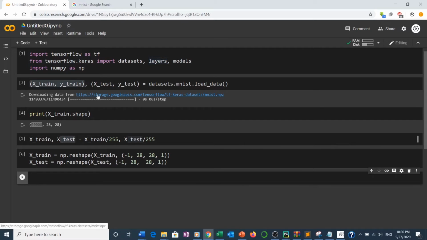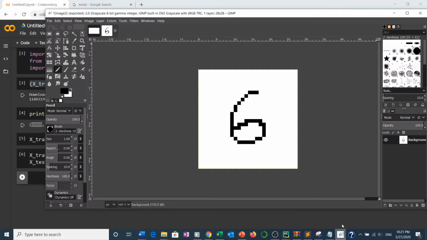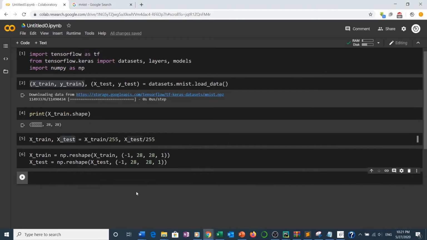The goal of the convolutional layer is to extract features from the image, meaning it will recognize patterns. For example, for a 6, it could recognize that there's a O here, and then a curve at the top. That's what the convolutional layer is for. And the dense layer is just for a normal neural network. It takes those and applies the biases and the weights to actually create the neural network.